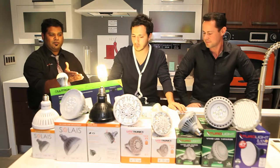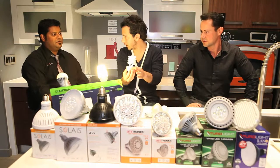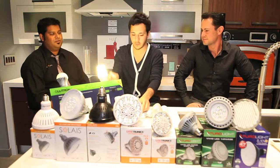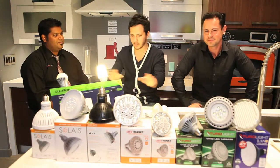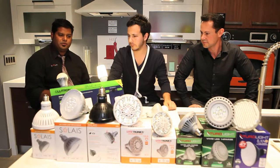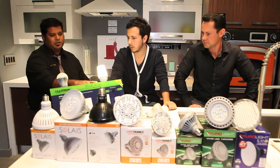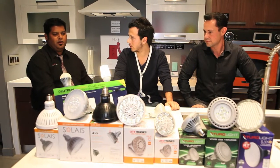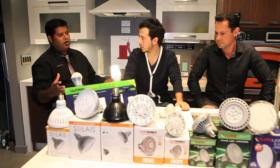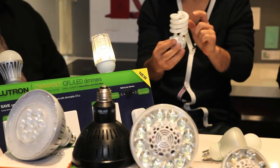This is a cold cathode complex — the next generation of hot cathode dimming products. This is a CFL hot cathode, and this is a CFL cold cathode. Just explain the difference between hot and cold again. It's just the way that the gas is excited and the way the cathode operates to excite the gas to make the light. But basically, what you're able to achieve with this type of cathode is longer life, less wattage, and you're able to use it in a much larger variety of applications. Now, why does this dim so easily? Because this one goes crazy when you try to dim it.